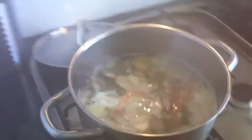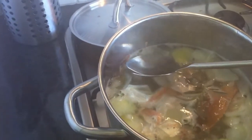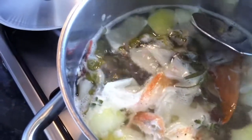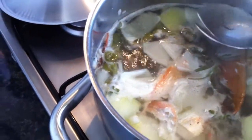It's easiest to do with a metal spoon, and the only metal spoon I had was actually one of my salad servers. Looks a little bit like a catcher's mitt, but it gets the job done. The reason why there's so many in there is it just started. As you go, they go. They don't come back once you get rid of them, but it's a little bit of a laborious process, especially for fish stock, because you're just simmering.